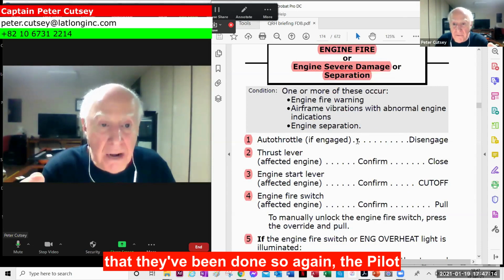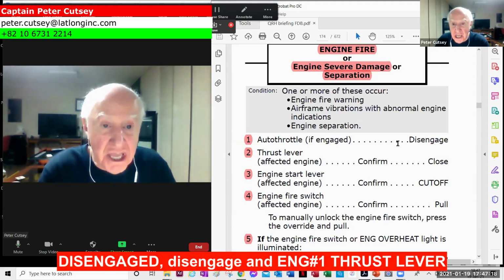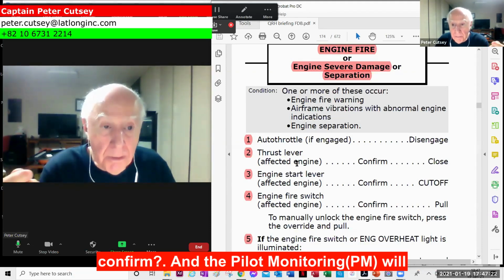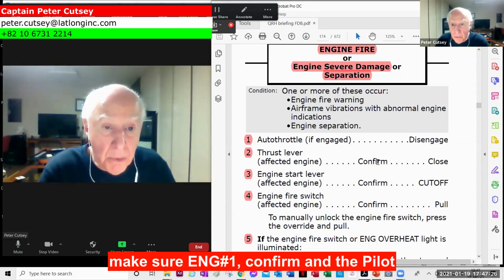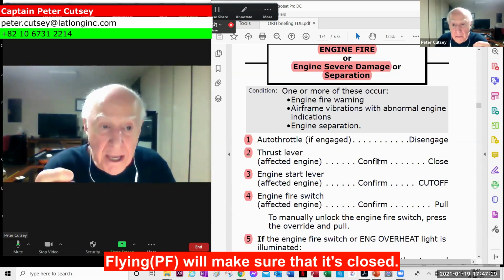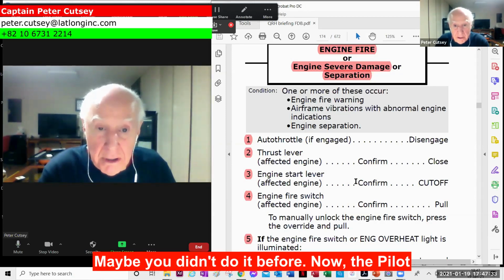So again, the pilot flying is going to put his hand on number 1 thrust lever and say confirm, autothrottle disengage, disengage, engine number 1 thrust lever, confirm. And the pilot monitoring will make sure engine number 1 confirm, and the pilot flying will make sure that it's closed. Maybe you didn't do it before.